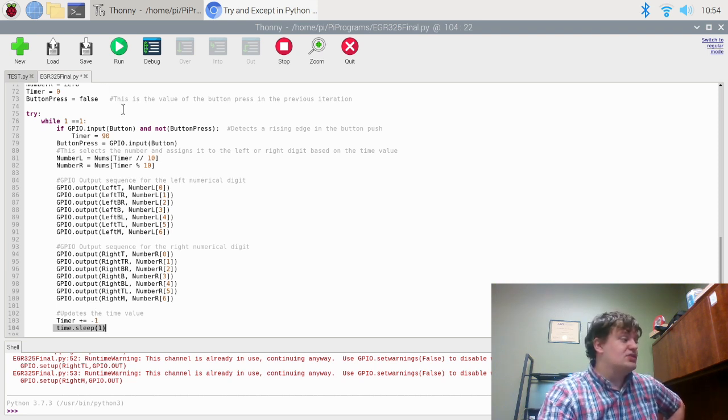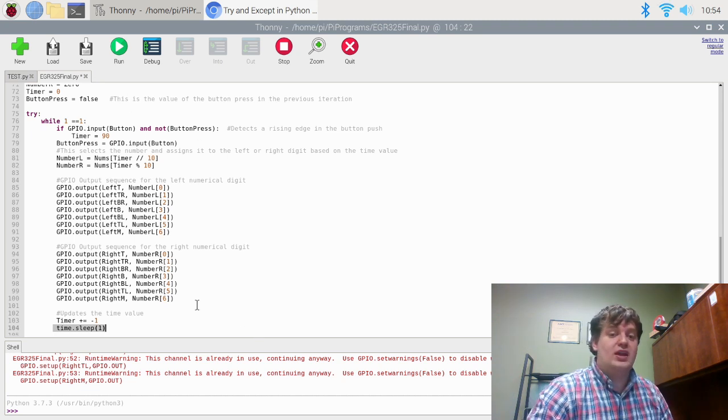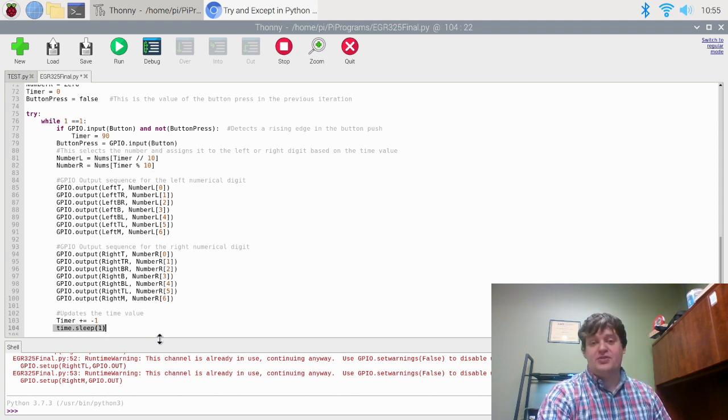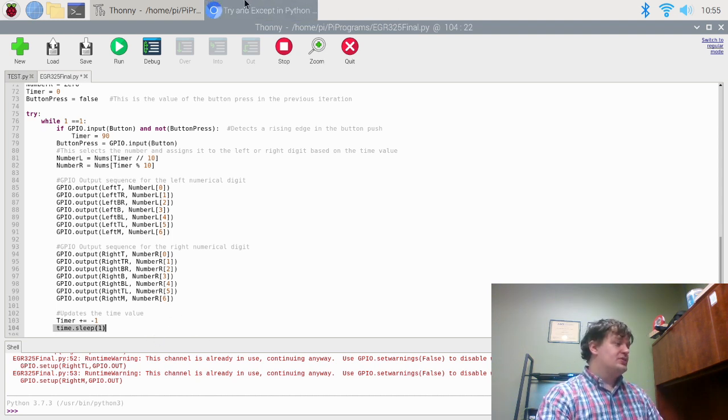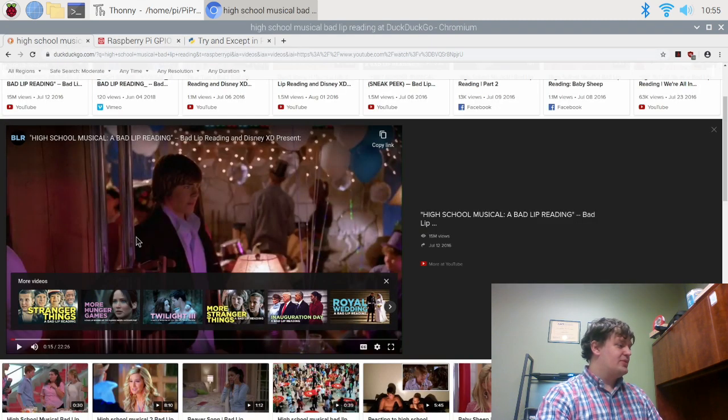Okay, doesn't matter whether it's this code or the last code. So the time.sleep does create a bit of an issue. And also, as I pointed out earlier, it's not fully accurate. What if we wanted an accurate time? How would we change that? Well, it's another time function. Okay, what we're going to do is I'm going to go back into here.